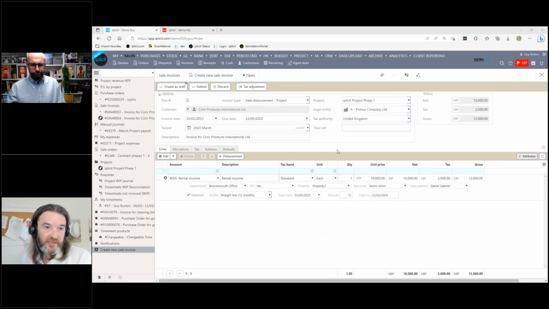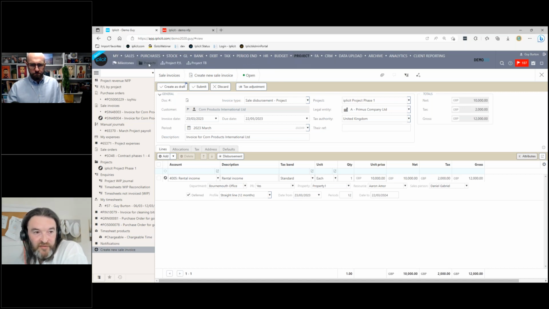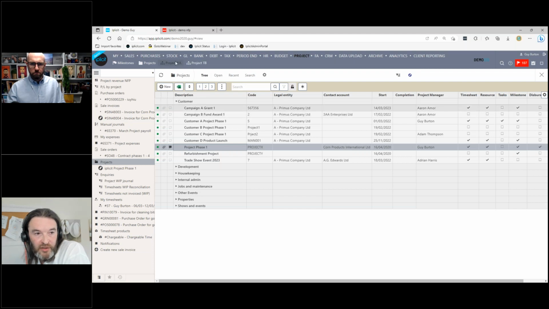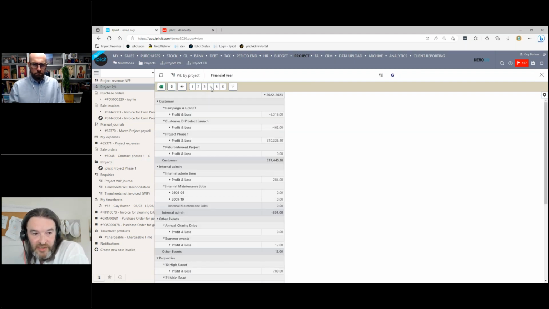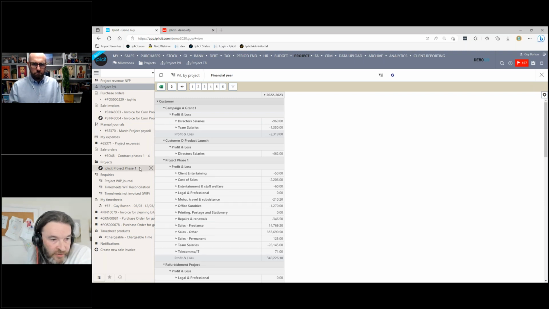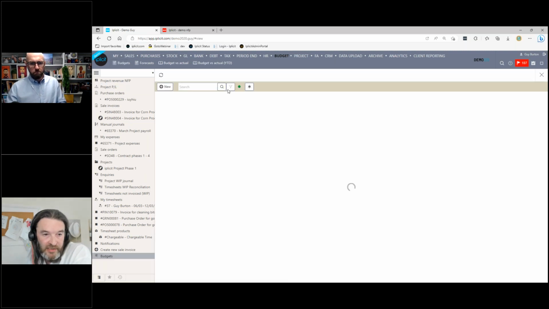And as far as analysis is concerned, we've got obviously those real-time analysis levels from our projects. We can take that project information, look at projects and profit and loss accounts and do that granular analysis, do that comparison of projects against different levels. I've also got the ability to budget against those projects as well. So we might want to do budgeting and forecasting against projects.